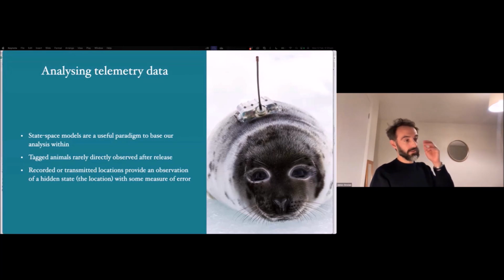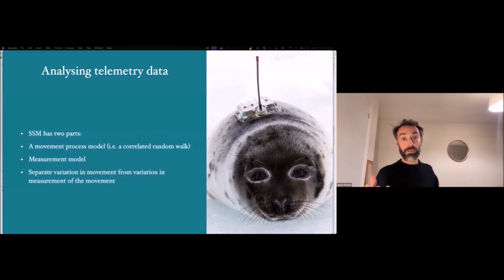So we can frame this as our recorded or transmitted locations being an observation of a hidden state, and that hidden state is the true location of the animal. That true location we've observed with some error associated with it, and that's the error I've just described from those three previous techniques.